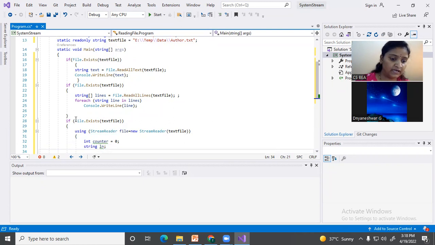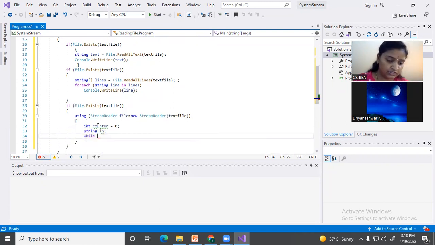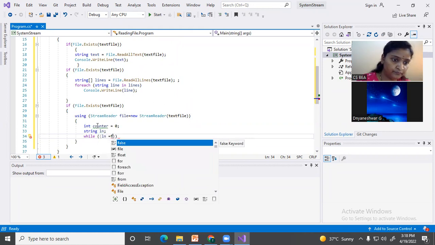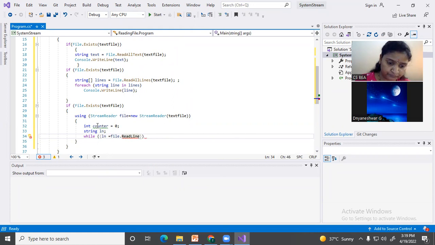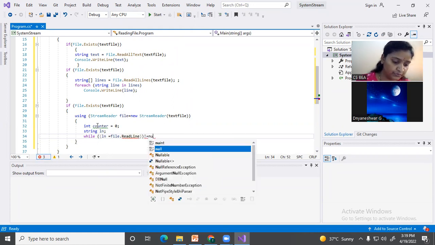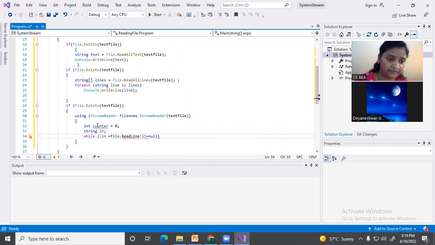So for that condition, I will take the while condition, then go to file.ReadLine, which should not be null. If it is null, no use, I can't read that file.